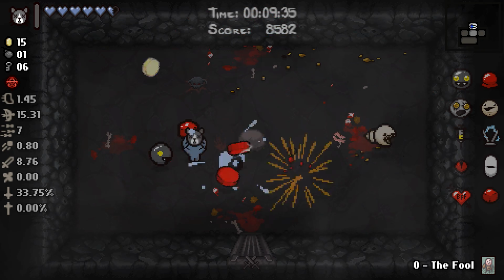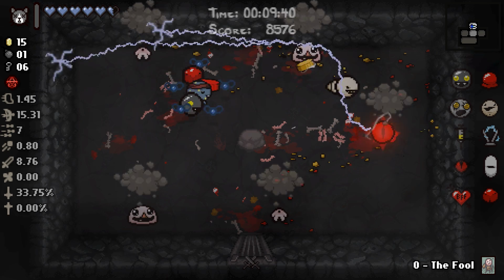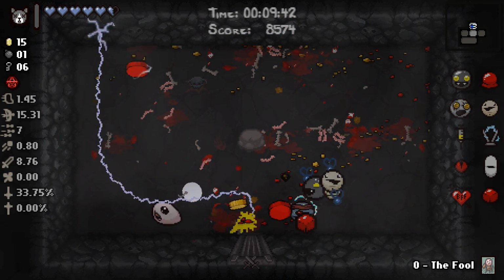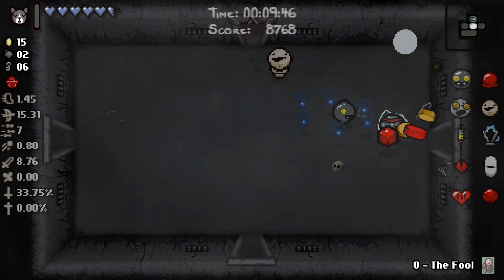I think anytime you have a chance to get just a free item for a mob trap room, it's generally pretty worth it. And Little Gish is not a bad item. And we do have BFFs.